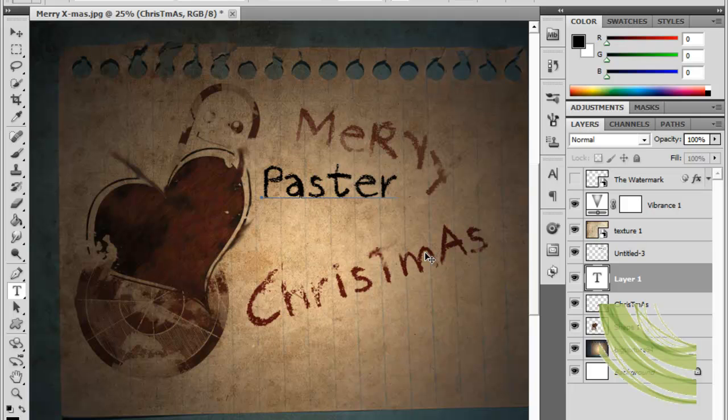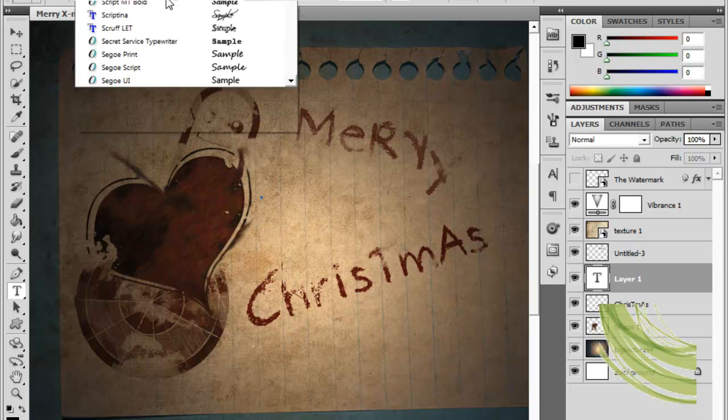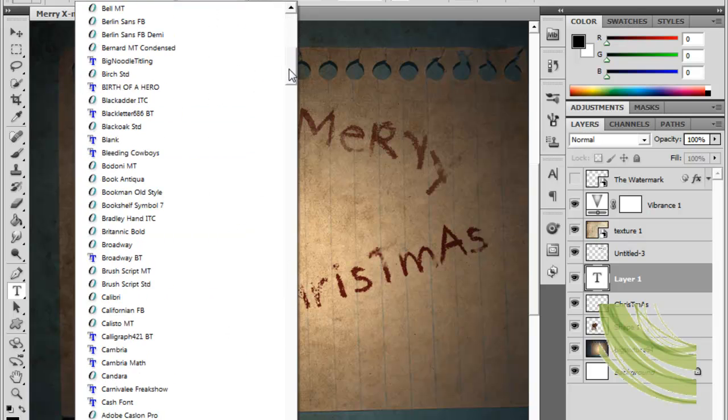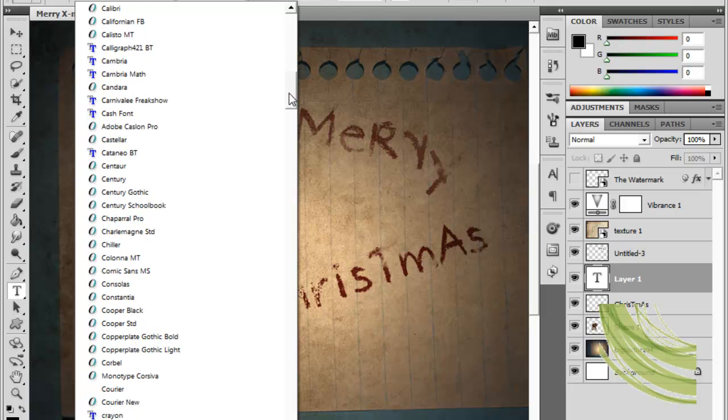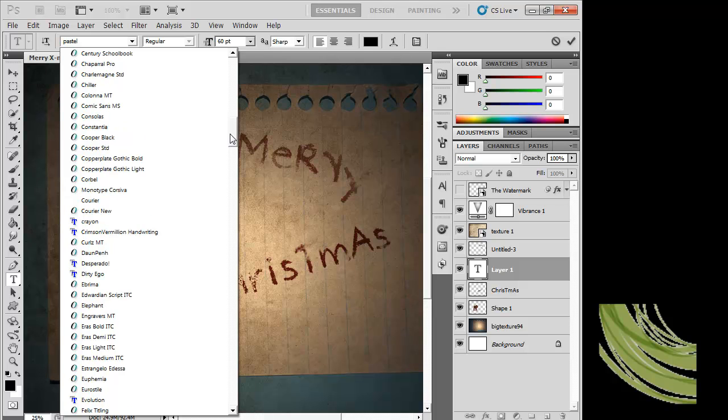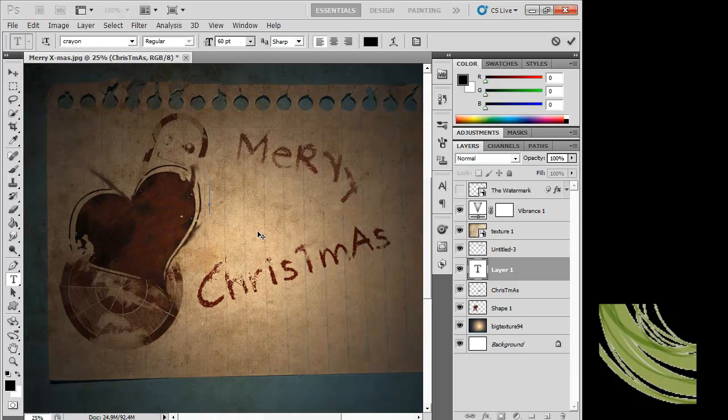Try this pastel. There. And there's another alternative font that you might want to try. It's called Crayon. Crayon font. It's somewhere here. There. Crayon.